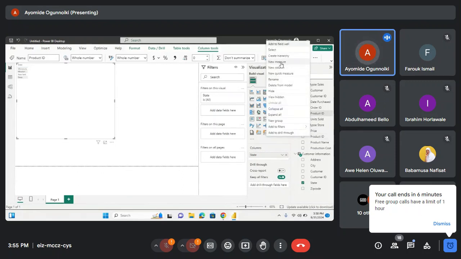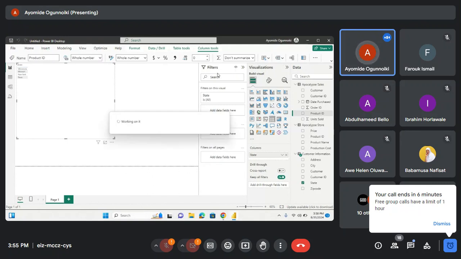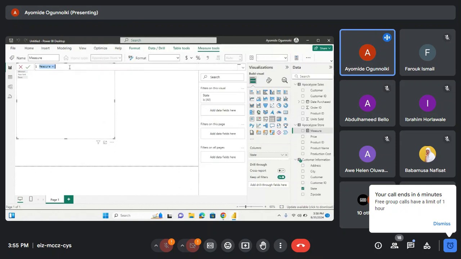So I could create a new measure by right clicking. I made a right click there, and let's say I want a count. This is an example of DAX, which I'll talk about later, but your next instructor would explain data analysis. So let's say I want to create a new measure. There's something called calculated measures. You are given some columns and then you want to create your own column based on some calculations, and the calculations could go row by row.